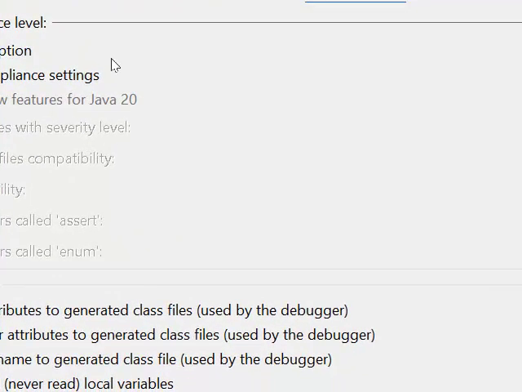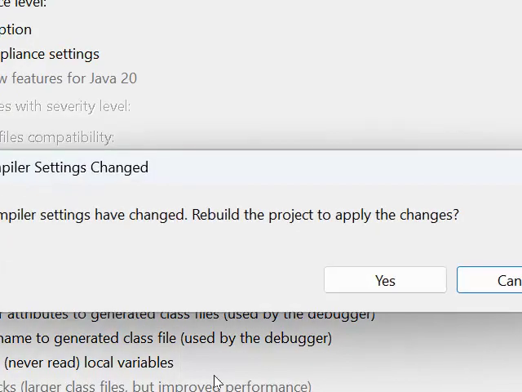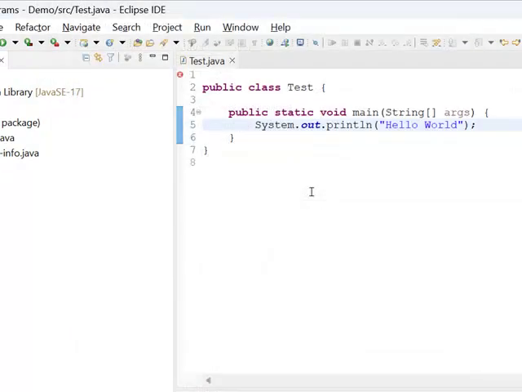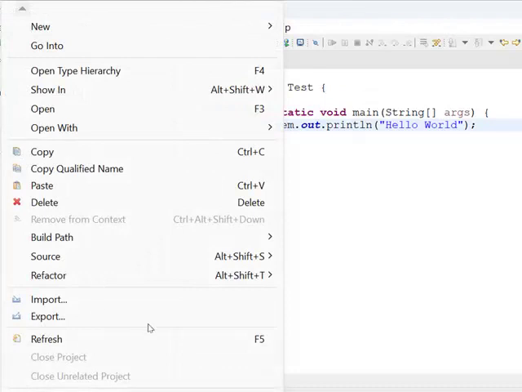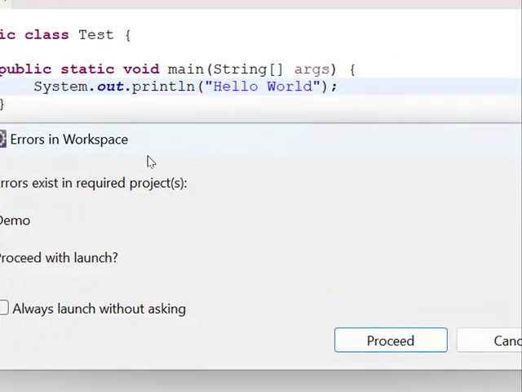Now what you can do is right click on the file and run as Java application. It is telling there is an error. I don't see any error, because if there was an error, it would show a red line over here. There is no red line, so we can skip it.